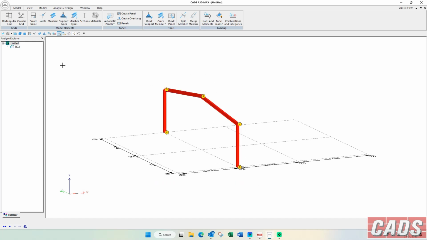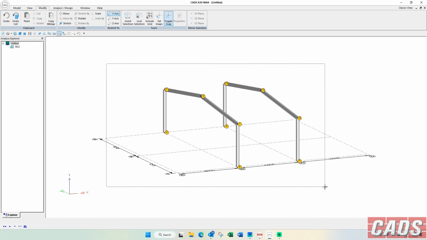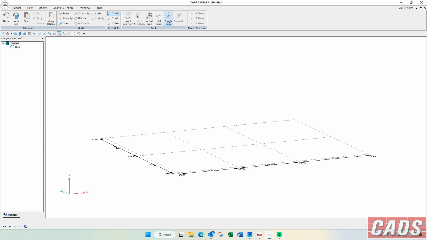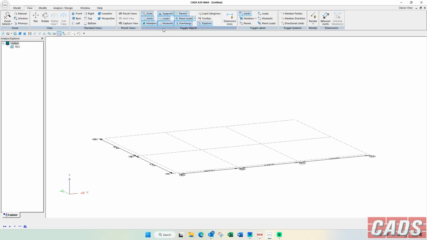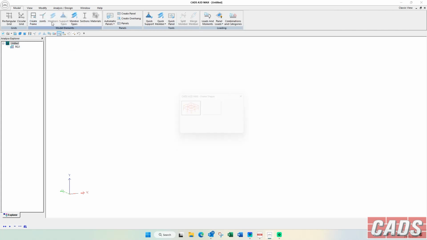So we can window around our frame, go up to modify and just use copy, paste. And we can put in a few frames very quickly and join up the members between. Okay, so that's doing very simple frames like so. The other method of working involves some little macros that we've done here, these little frame generators. So, as I said to you before, they're multi-bay, grillages, trusses, portals, trusses and girders. So what we do is pick on the one we want.